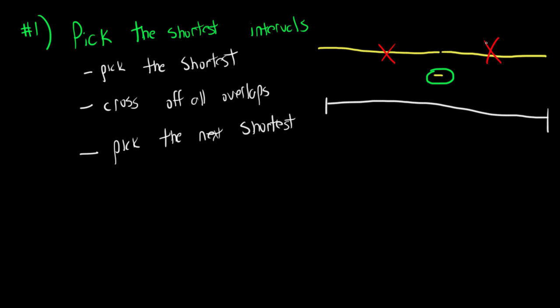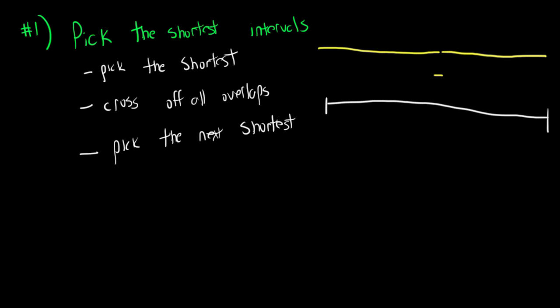So right now we can throw this option out of the way. There are too many ways that it could exist where picking the shortest intervals first will not give you the optimal solution. And I know it looks like I'm being really harsh on the algorithm, because it seems like a really good idea and it might work, but you've got to show that it can't work. Even if you just nitpick a lot and show one example where it's not going to work, then this is it. So I'm going to erase that because I will be coming back to this problem eventually. So that is one where it's not going to work.